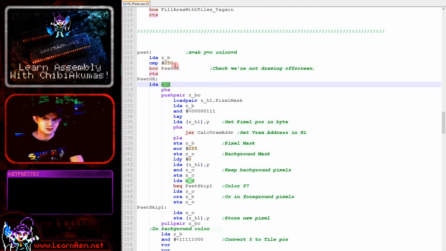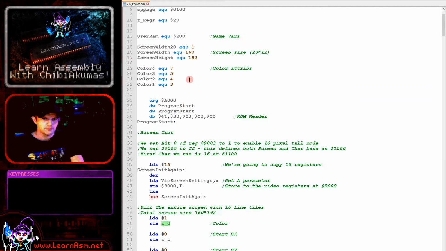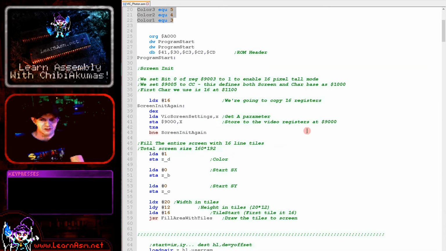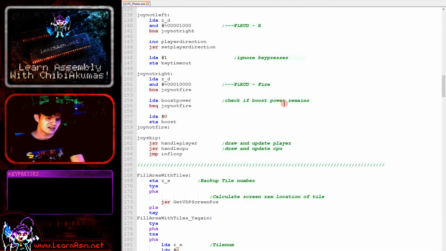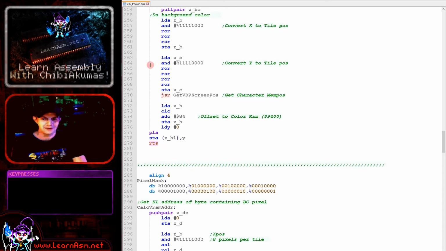It's zero page entry D, that's the color attribute, and the color attributes are one of these. So these are the colors, and so the block that we just changed the pixel of is now being colored in that way, and that's why when our player goes past one of the blocks of the background, it changes color, because this is updating the color based on the latest draw to that block.